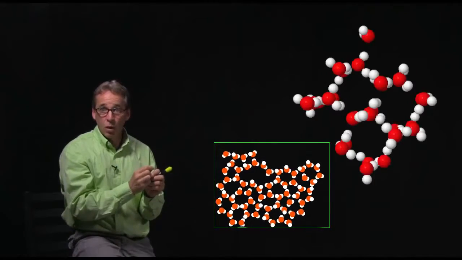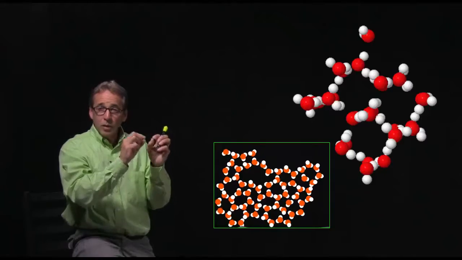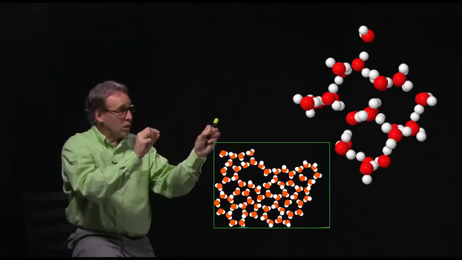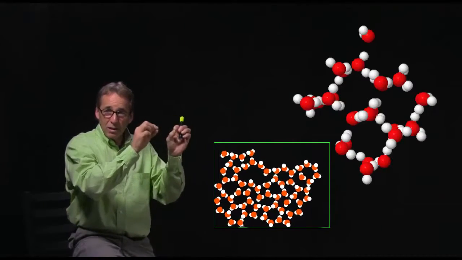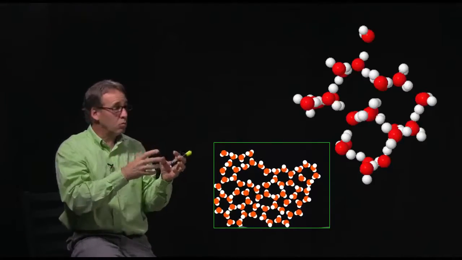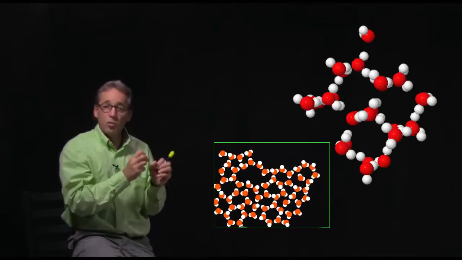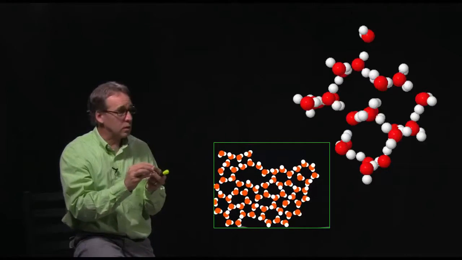If we drop temperature even further, we have ice, solid phase water. Now, the thermal energy of the sample is so low that the molecules can't move around relative to one another. They're stuck in central locations. They might be vibrating or moving some, because we're not at absolute zero Kelvin here. There might be some movement, but now the hydrogen bonding strength, there are two important things about this.